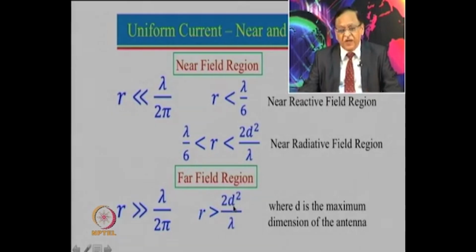That is why many times for a larger antenna, it is very difficult to do the radiation pattern measurement within, let us say, an anechoic chamber which is inside a room. So for larger antennas, invariably people do the measurement in the far field or in an open area. Or many times, if the distance for the far field region is very large, then near field measurements are done, and from the near field measurement the far field can be obtained by using the concept of Fourier transform, and that way we can get the far field radiation pattern.